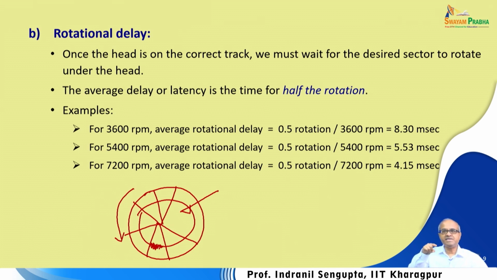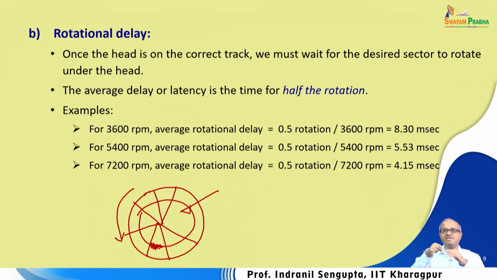So, after you reach the desired track, you will have to wait for the desired sector to rotate under the head. Only then you can read the sector, right? Because the sector can be at the other end. Let the disk rotate, the sector come under the read write head, then only you can read. This is called the rotational delay.